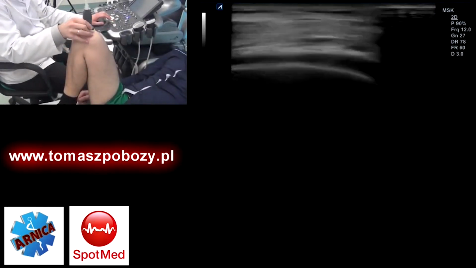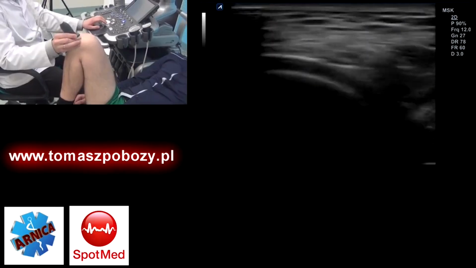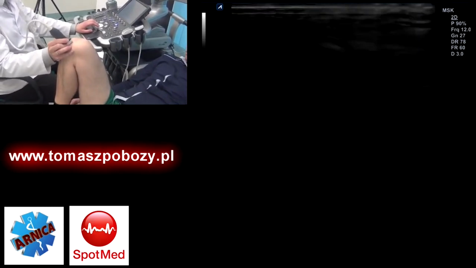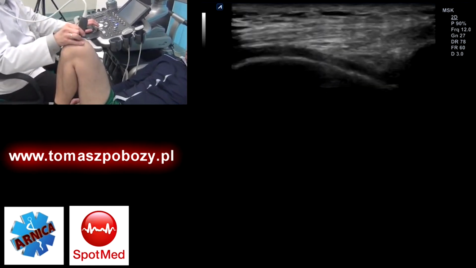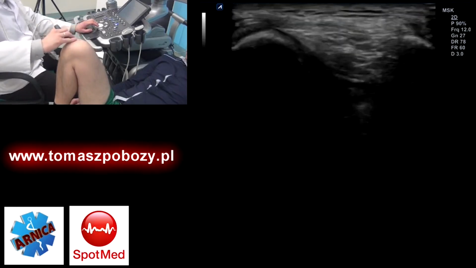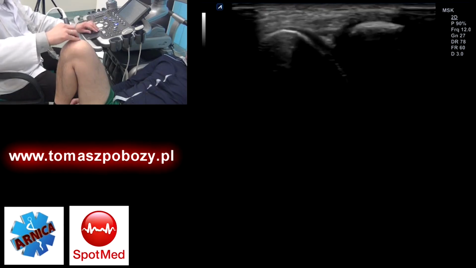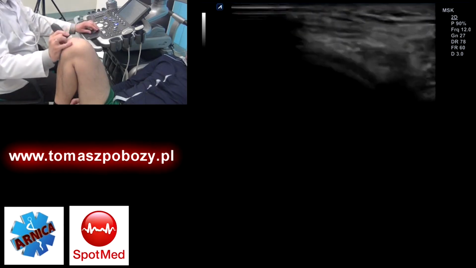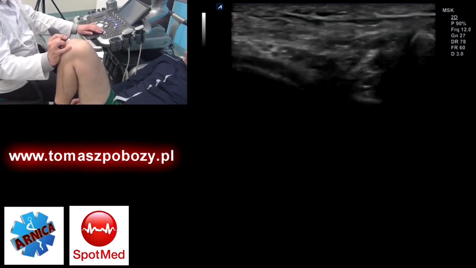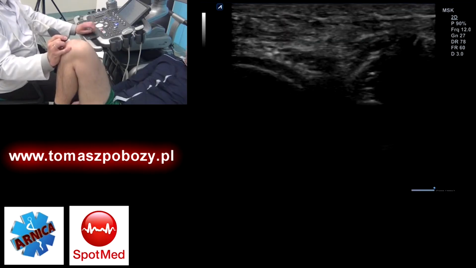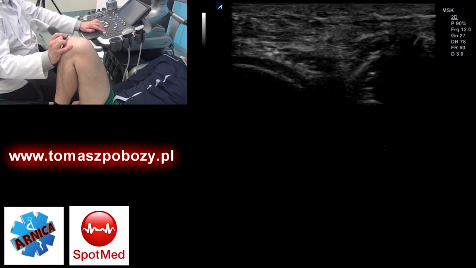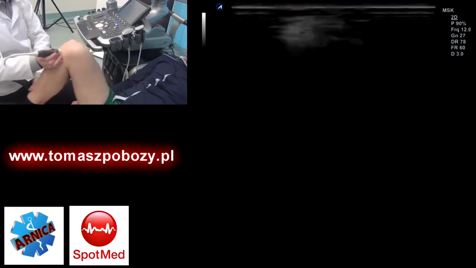We assess the femoral condylar cartilage in both transverse and longitudinal planes, evaluating its thickness, surface contour, and echogenicity. Healthy cartilage is nearly anechoic and about 2 mm thick. Remember that if the cartilage is slightly thinner, for example around 1.6 mm, but the thickness is uniform throughout the joint, the cartilage remains anechoic and its surface is smooth and regular, it should still be considered normal.